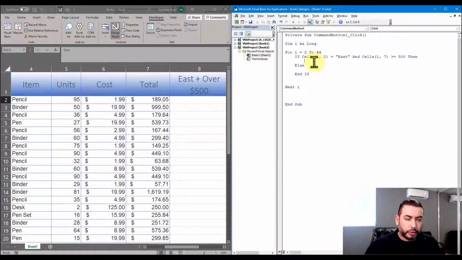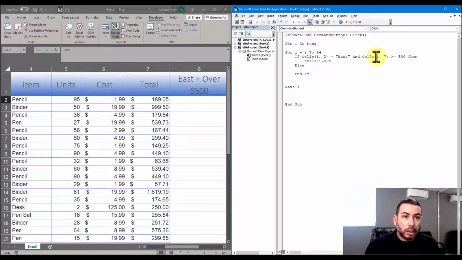So what we want to do is just type in yes or no. Where do we want to place a yes and no? It's going to be on column 8 because it's where we want to write it down. So we're going to say cells I, comma 8. I want you to write in this column, in this specific row. That's why it's important that we have I and I. We're evaluating all in the same row.